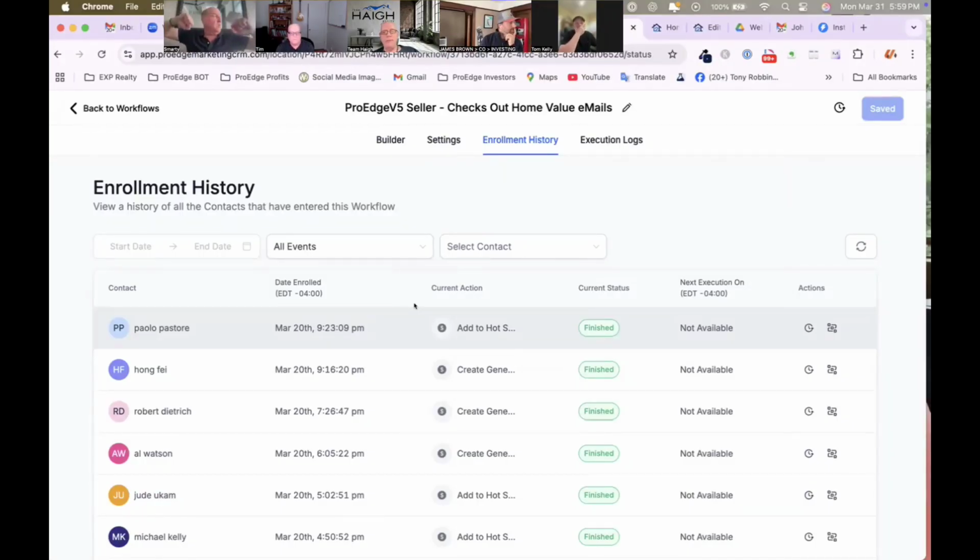But what you want to do is a full test on yourself. So you want to put yourself in the workflow. You want to get the email in your Gmail inbox. You want to click on the button and see, did you show up? And did you get it? Did you get a text that somebody's checking the website? So put yourself in the email, right? As a motivated seller, what would you do? That campaign there, correct? Yeah, you could do motivated seller, one of the seller campaigns that is like home value.